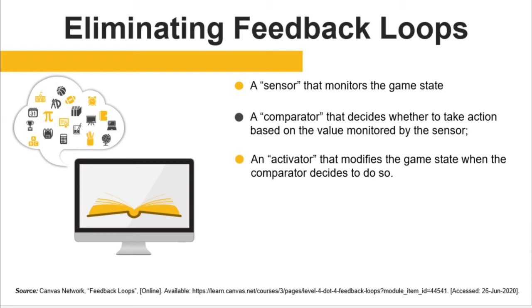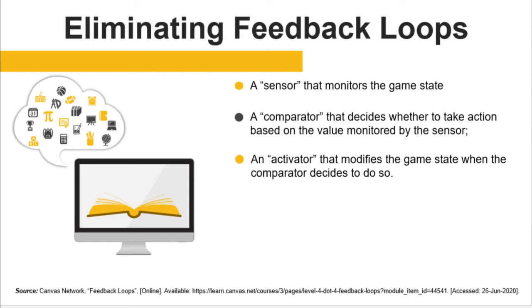For example, in the earlier kart racing game negative feedback loop example, the sensor is how far ahead or behind the player is relative to the rest of the pack. The comparator checks to see if the player is farther ahead or behind a certain threshold of value. And the activator causes the opposing cars to either speed up or slow down accordingly. If the player is too far ahead or behind, all of these may form a single mechanic. If the player is more than 300 meters ahead of all opponents, multiply everyone else's speed by 150%.